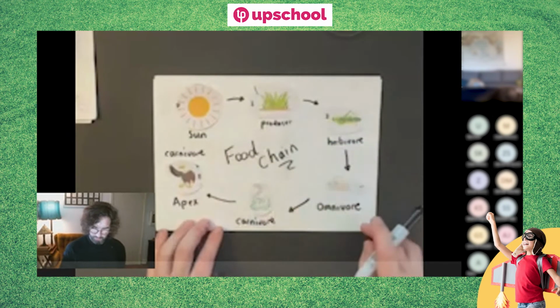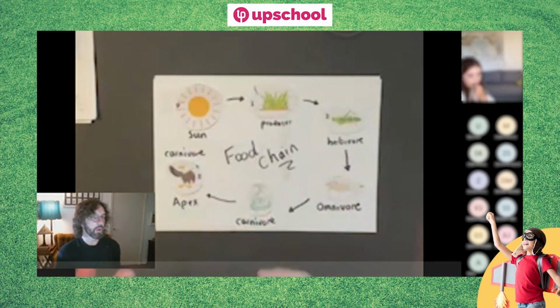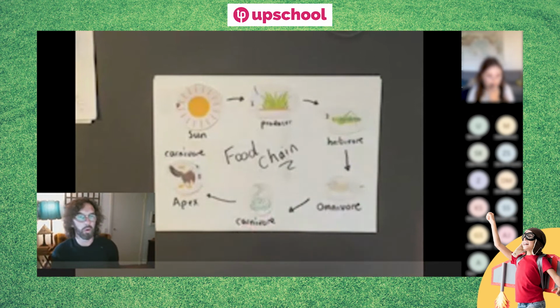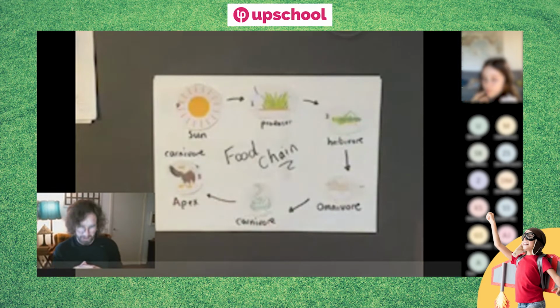Now, there are lots of food chains around. They don't all have a grasshopper and a mouse and a snake and an eagle. Some of them have a penguin with a seal and a seal with an orca and a leopard seal. Some of them are underwater. Some are on land. Some are in deserts. Some are on mountains. Some are in fields. There are lots of food chains all around the place.